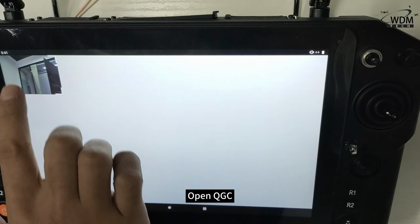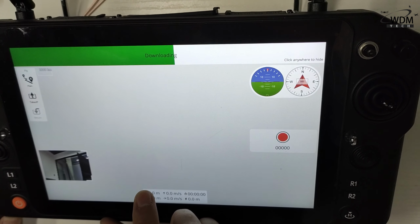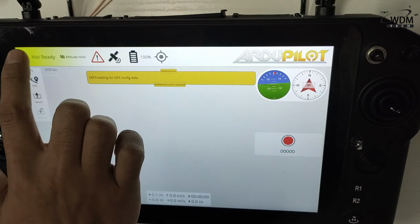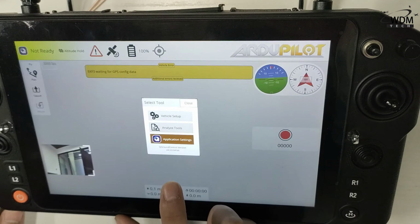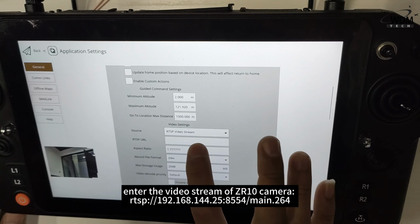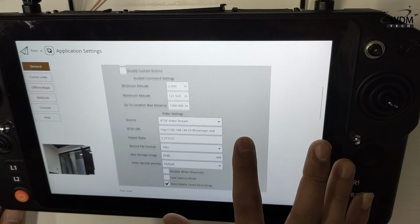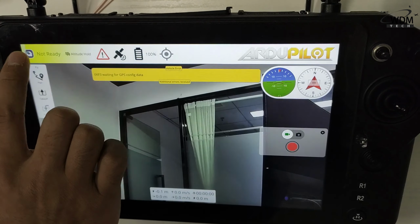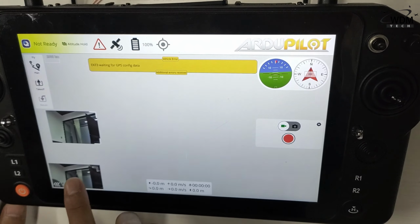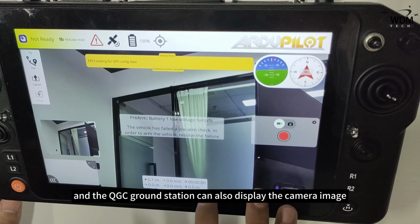Open QGroundControl. Enter the video stream of ZR10 camera. And QGroundControl can also display the camera image.